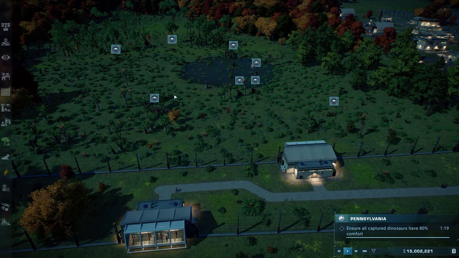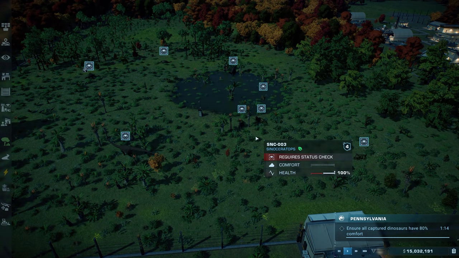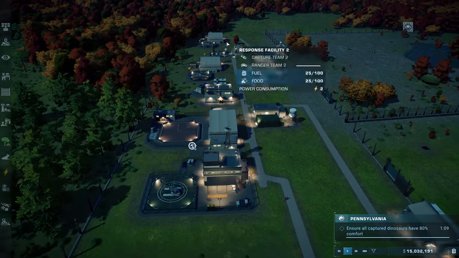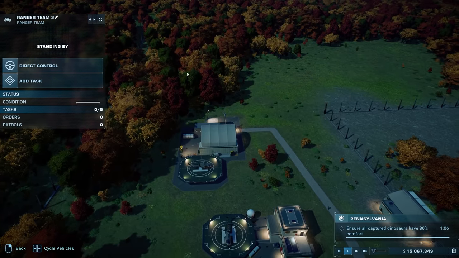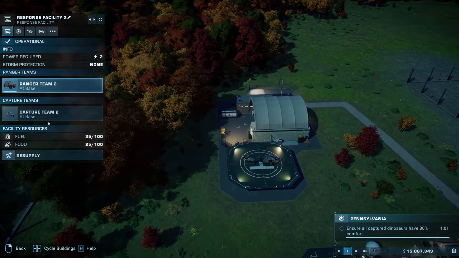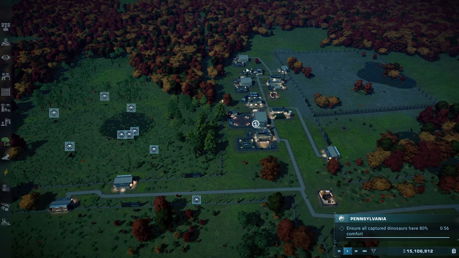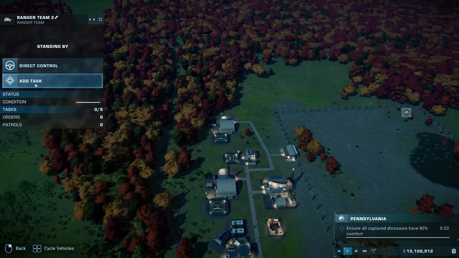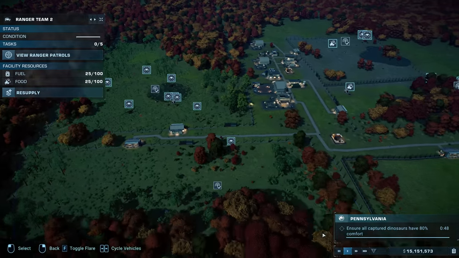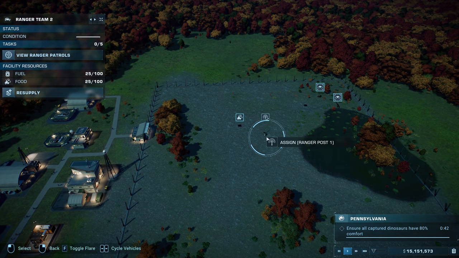So I've separated the tunics into separate compartments, and it seems to be okay. We seem to be doing okay. It's been a challenge, but we're doing all right. I've got a separate ranger team now as well. So I've got two ranger facilities, which should help me out a little bit, I hope. So can I assign a task, a patrol, for example? Yeah, maybe I can split them up, because they're always busy. It's crazy.